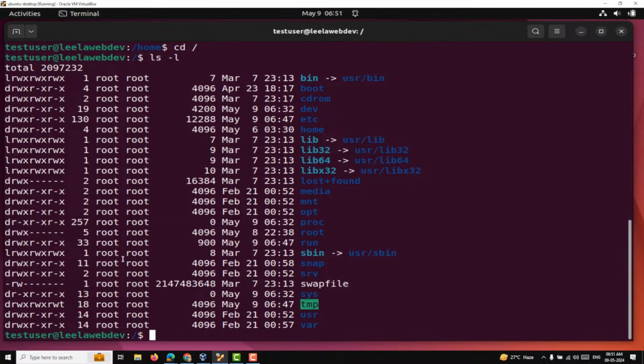But what we can do is, in some situations, what does this root user do? It can do anything. The root user can add or remove users, change system configuration, modify files with any permissions, and basically anything else you can imagine on the system. So unrestricted access. Unlike regular user accounts, the root user isn't limited by the file permissions. It can access and edit any file on the system.